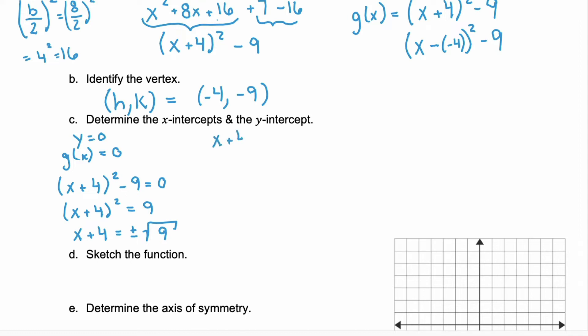We know the square root of 9. So we have x plus 4 equals plus or minus 3. And then we subtract 4 from both sides. So we get x equals negative 4 plus or minus 3. So our x values are negative 4 plus 3, which is negative 1, or negative 4 minus 3, which is negative 7. So our x intercepts are negative 1, 0, and negative 7, 0.